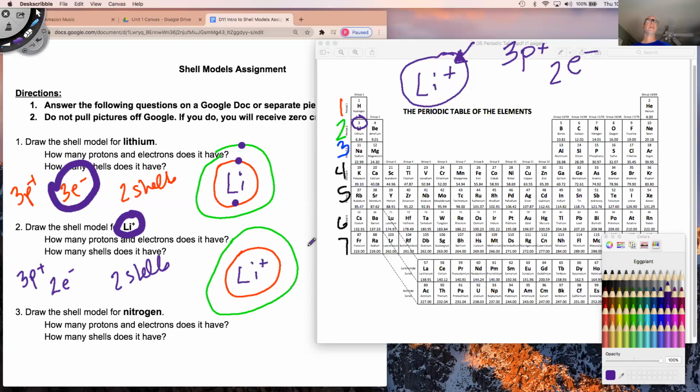So how many electrons do we have? We have 3 electrons. No, we have 2 electrons. So they're right here, 2 electrons. So the first one, 1, 2. I'm going to put those right here, 1, 2. Now the question is, do we put a 3rd electron out here? No, we can't put a 3rd electron out here because we only have 2 electrons. So there's nothing out there.